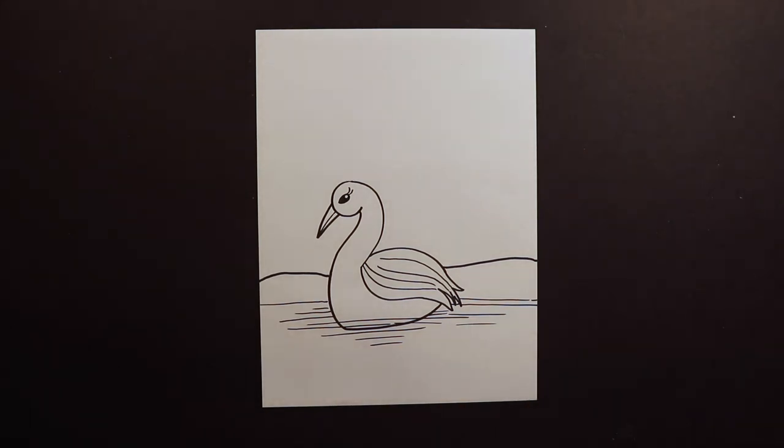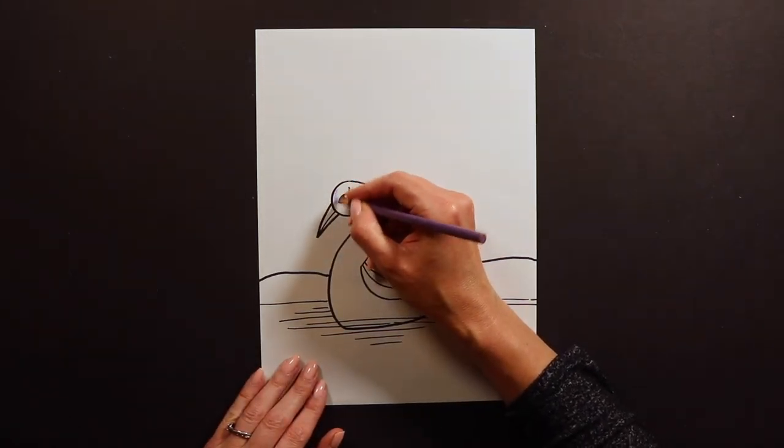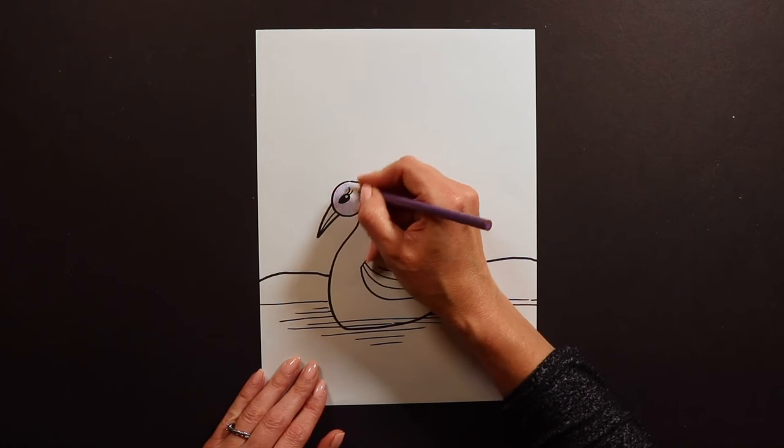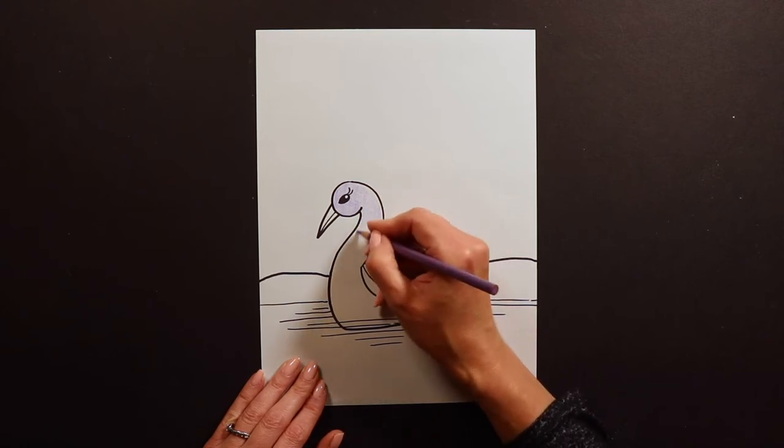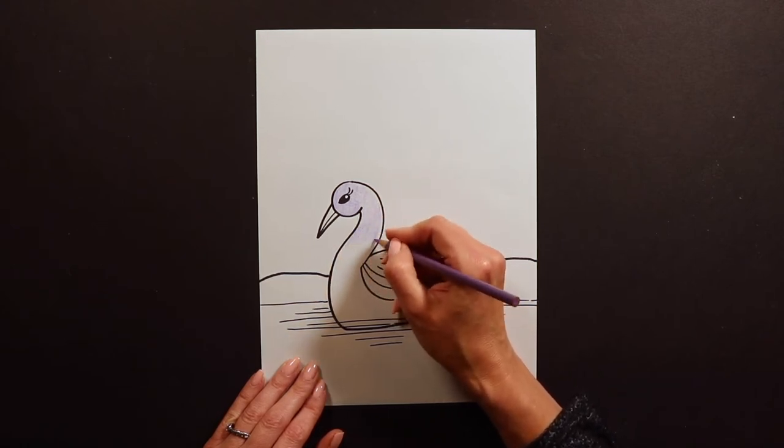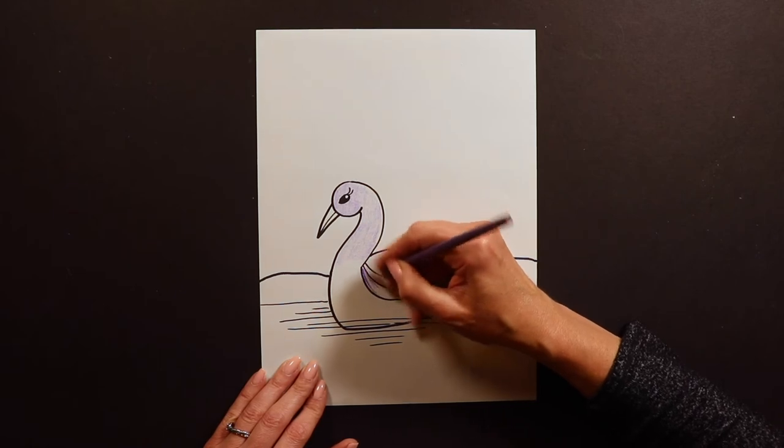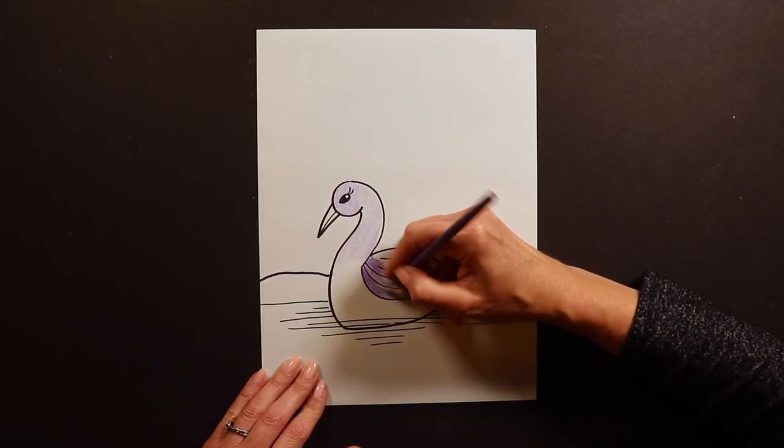To color our swans, swans are typically white but I like to do fun colors for things. So I might do maybe like purple, really light purple might be really pretty. I am working with colored pencils and I really like colored pencils because I can control the color. Right now I'm pushing really lightly with my colored pencil to make a very pale shade of purple. But if I push really hard on the feathers of the wing I might push harder like this and you can see how much this color changes just by how hard I push with my colored pencil.